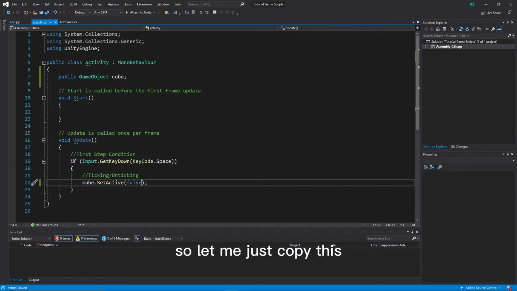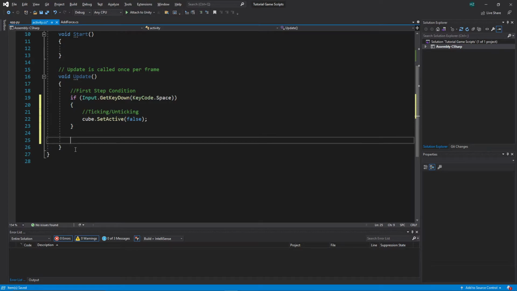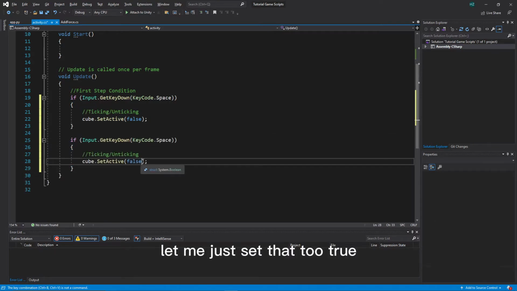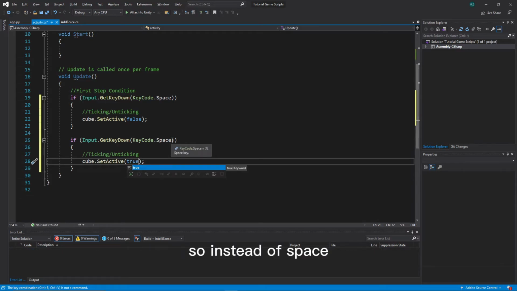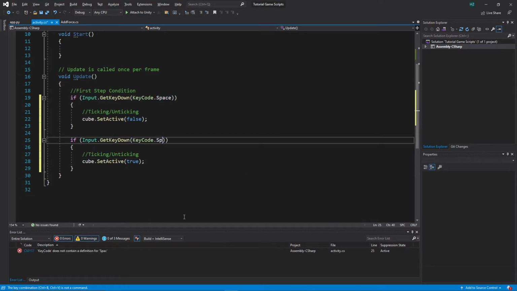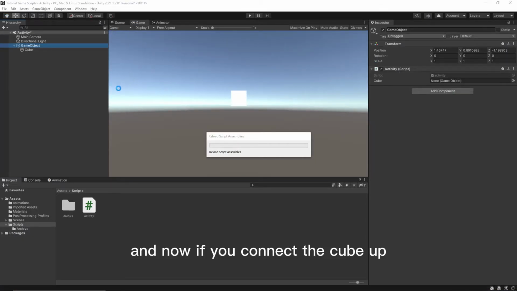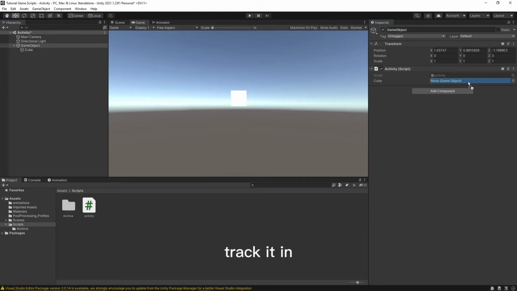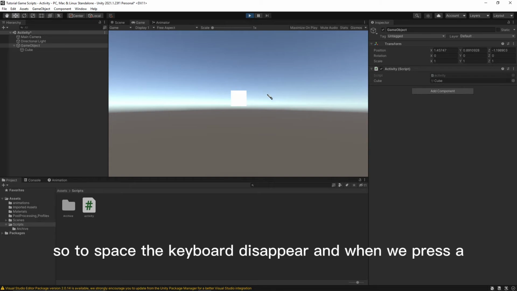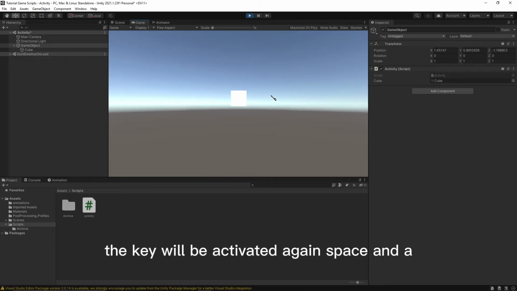So let me just copy this, and let me just set that to true. So instead of space, I guess we'll put like A. There we go. And now if we connect the cube up, drag it in, so space, the cube will disappear, and when we press A, the cube will be activated again.